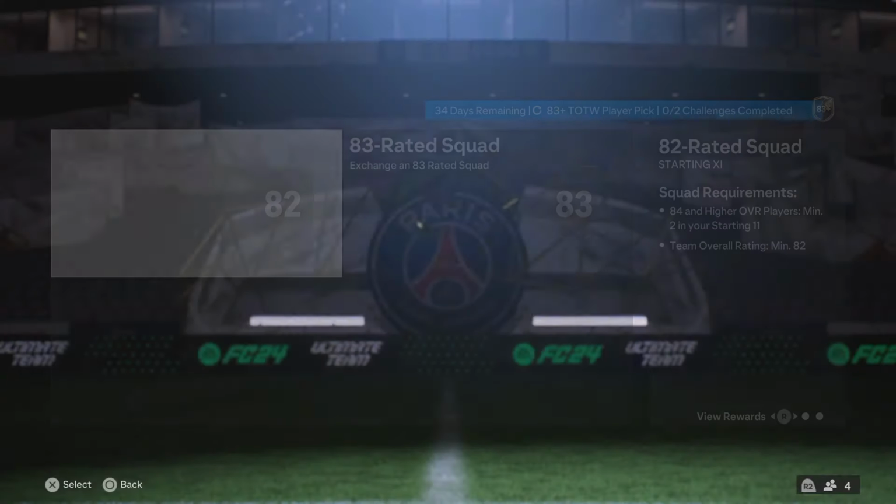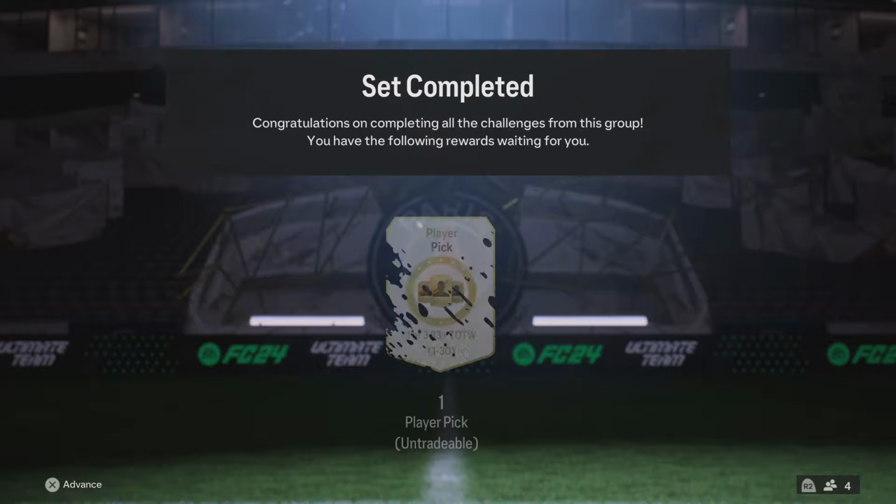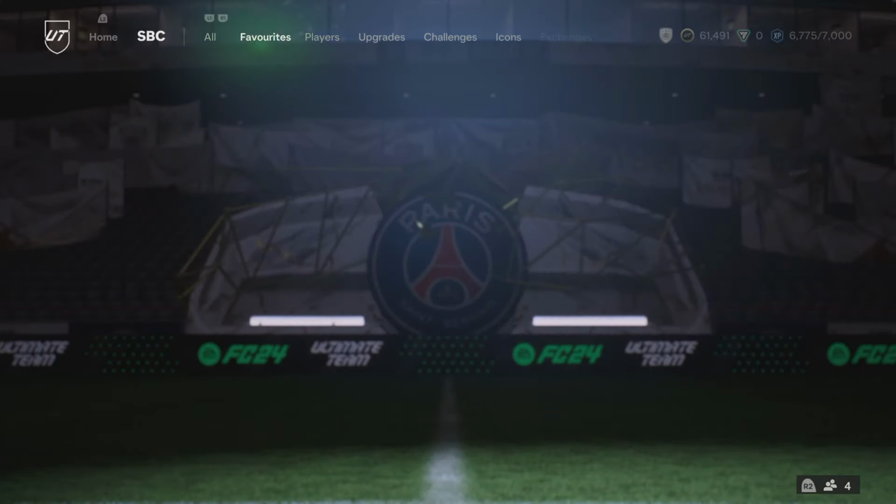And that just means that's another 11 players that we don't have to worry about when we open packs in terms of dupes. You know what I mean? And obviously we get the tradable, the team of the week player pick here. Gives us an 86, a Giroud. We'll take that. And then, of course, we get the tradable pack, which can give us anything right now.